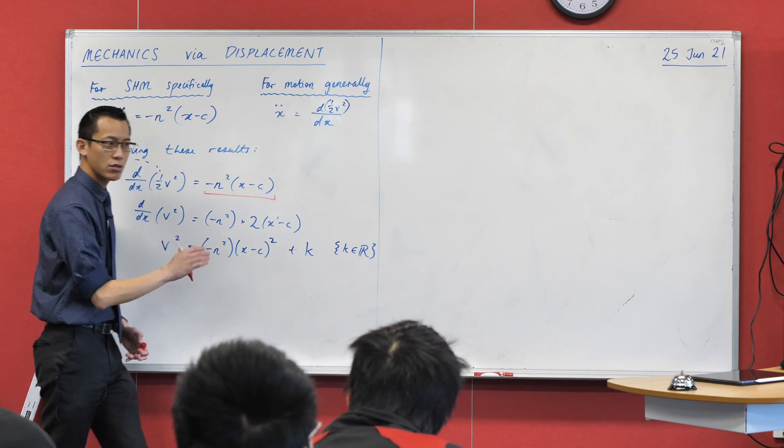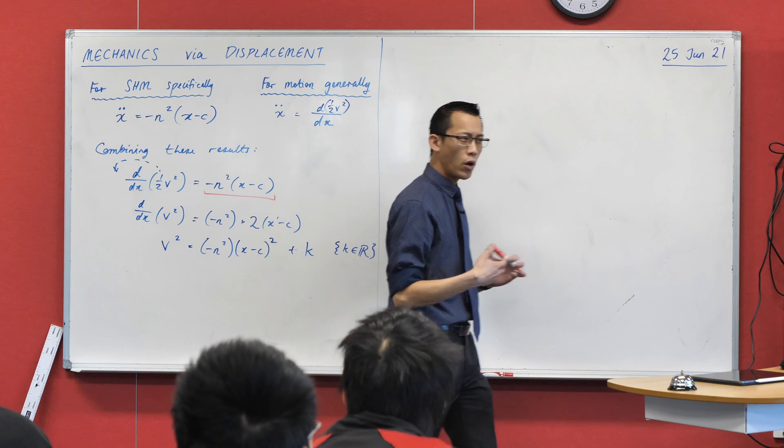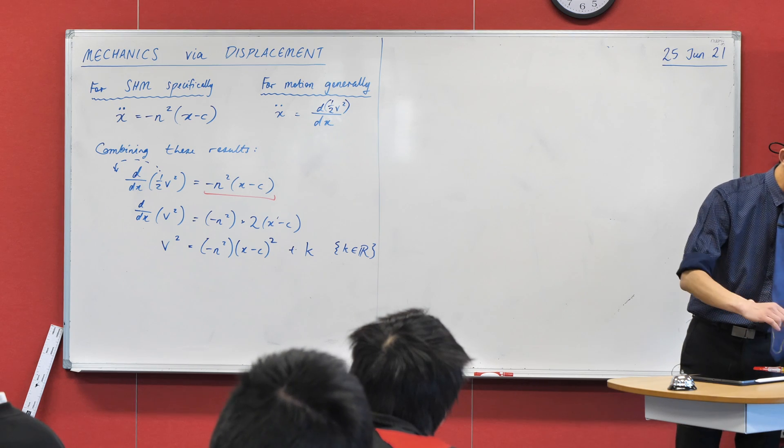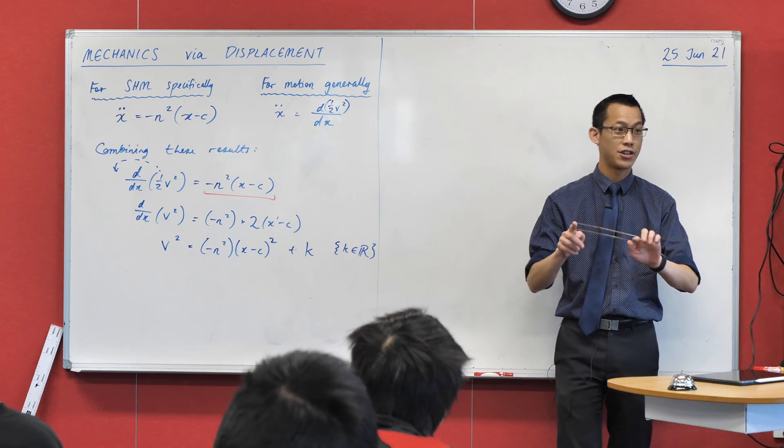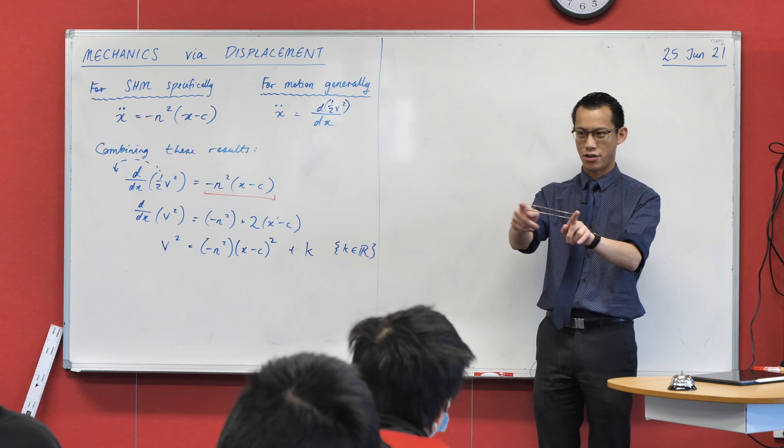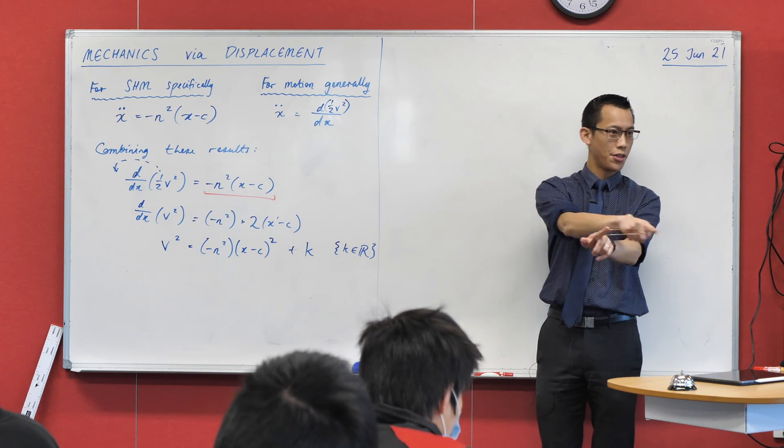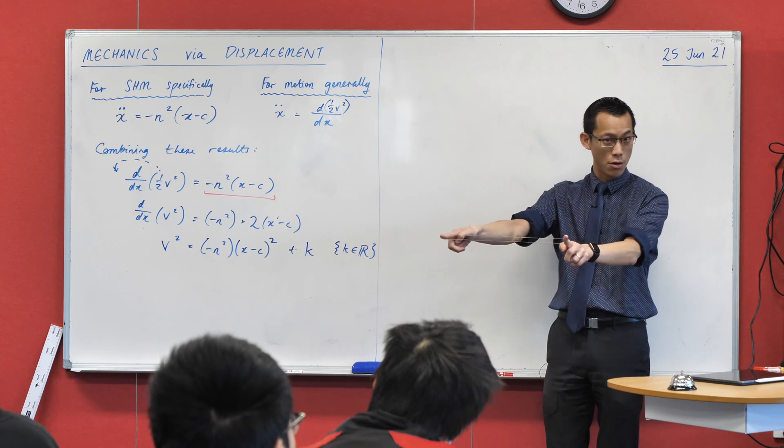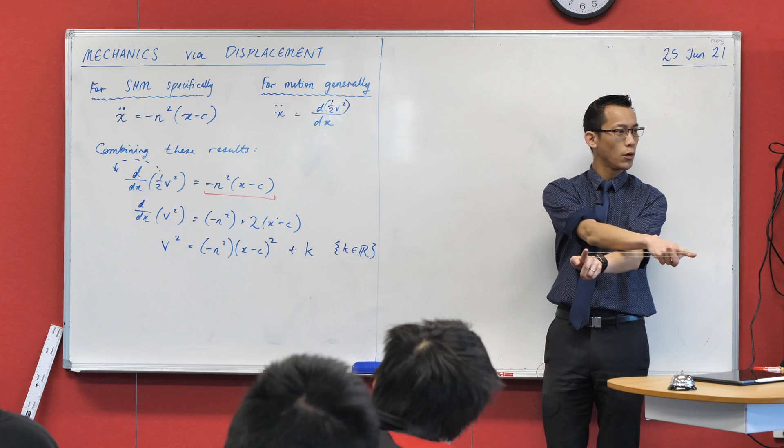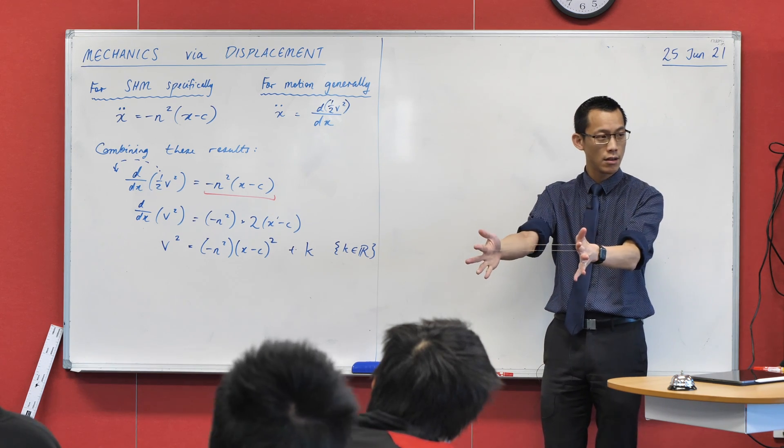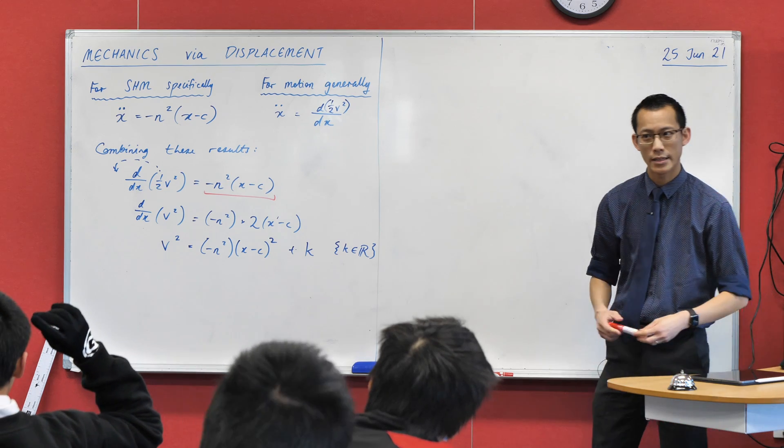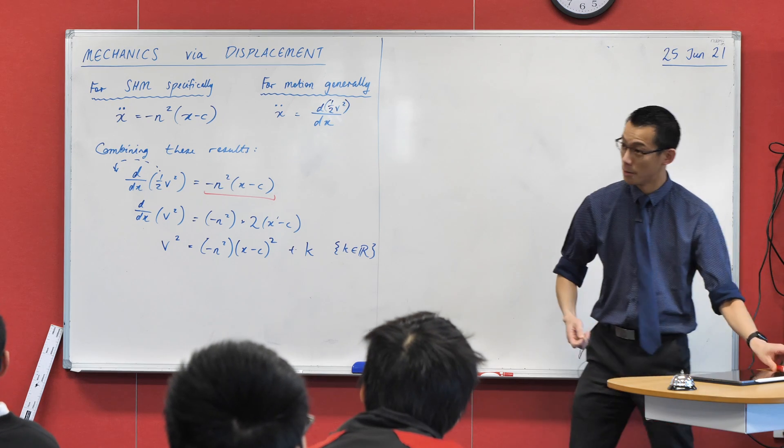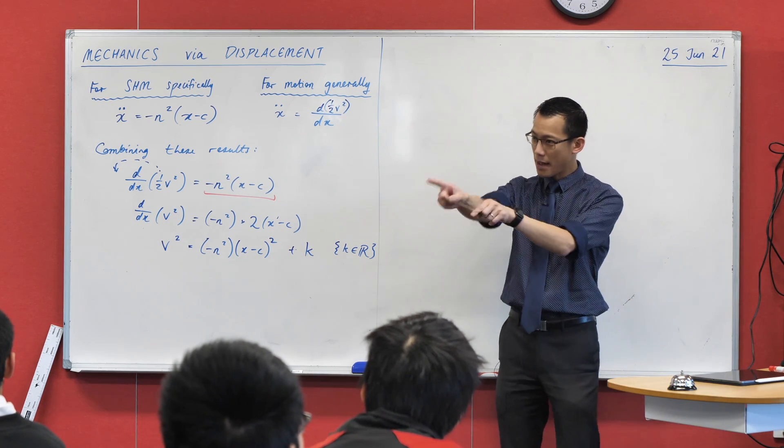If you have an object that's moving under simple harmonic motion, and as soon as I wrote this, you knew it was simple harmonic motion. What do you know about the particle's velocity that will help you to find out this constant? I need to do some stuff that's going to cancel things out. What do I know? Like, if you picture, I think I left my, no, I've got a spare. Here we go. If you picture back to that illustration I gave you with the rubber band, so you've got this oscillating object, and you know, it goes back and forth and back and forth. At what point in this object's motion, in my finger's motion, do you know useful things about the velocity of this object?